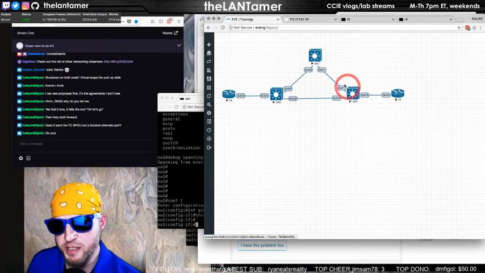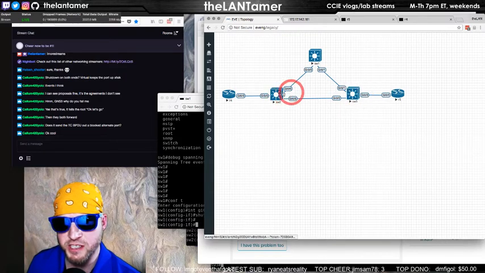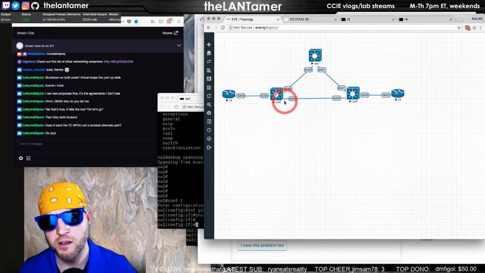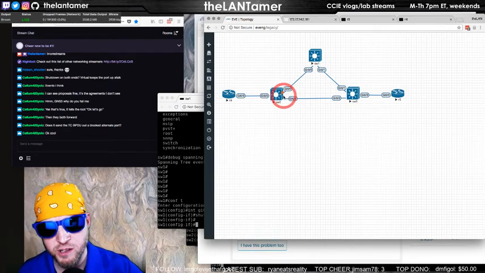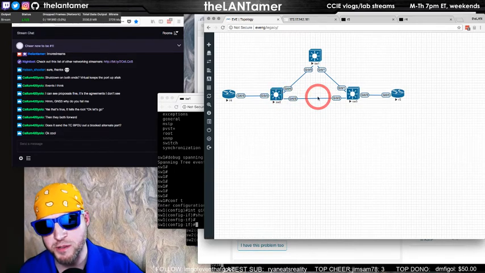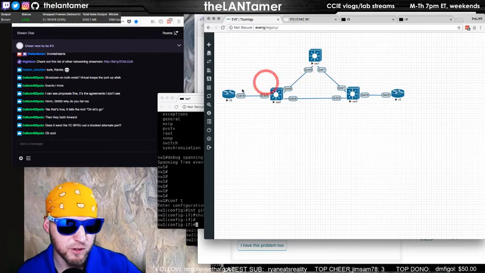But with rapid spanning tree, what's going to happen is when he sends a BPDU with a topology change, switch 2 receives it, and he's going to immediately age out all MAC addresses that it knows about, except the ones it knows about from this port, because he knows this port is up. I think that's how that works.